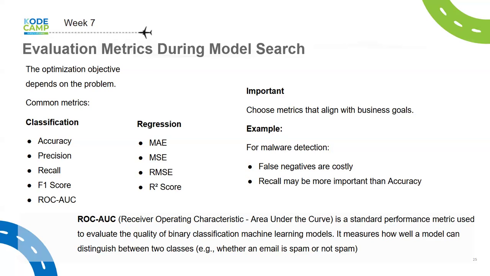Okay. So in a case where how many you failed to classify correctly is the key thing, you use recall, because recall is a measure of how many you correctly classified as true, divided by how many you correctly classified as true plus how many you wrongly classified as false. In other words, how many are true, but you wrongly classified them. So that gives you an idea of performance across false negatives.